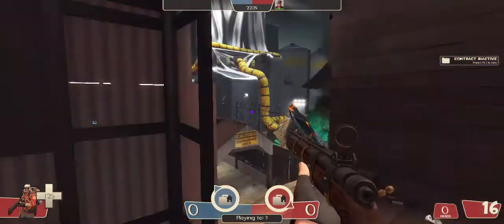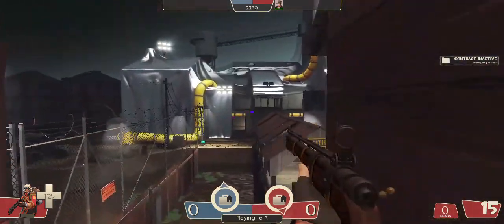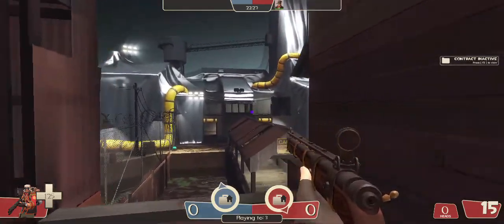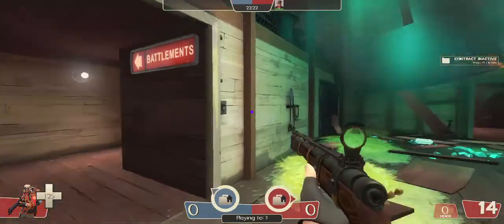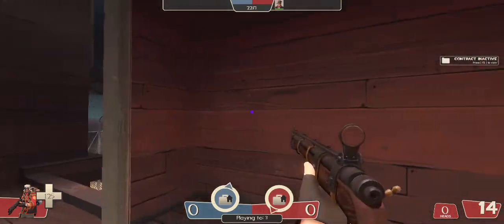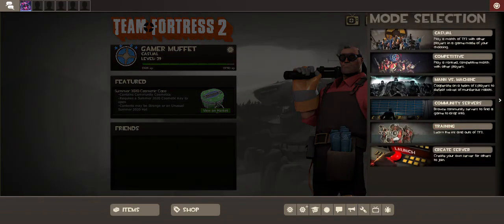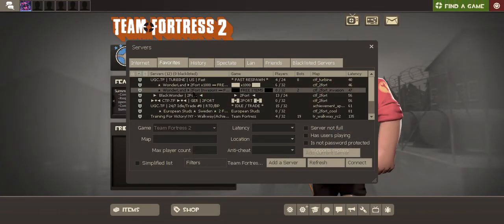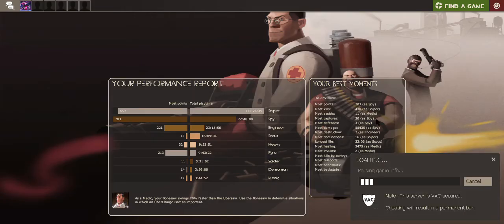From here it's the same. Just jump. Or if you're bad at aiming, just wait for the right moment. And then, okay, so the next part might not be able to do here, so I'm just gonna go into a normal game. Yeah, this one's good.